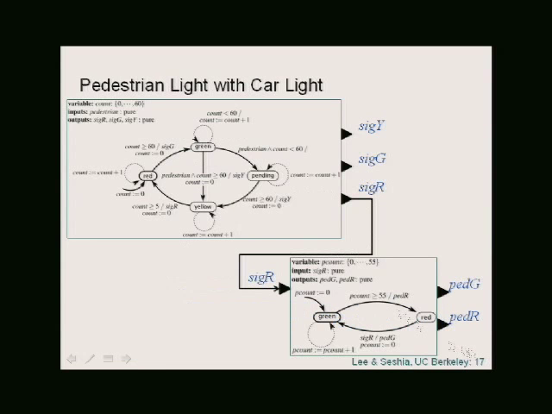One of the questions that might have come up is, if you combine these two together, is it possible for you to get into a state where, let's say, both lights are green, right? That would be a bad state. If the traffic light is green and the pedestrian light is also green, that would be an undesirable state to have the combined machine in. Then your design is certainly buggy. So what do you think? Looking at these diagrams, is it possible that the combined system can enter the state green, comma green?